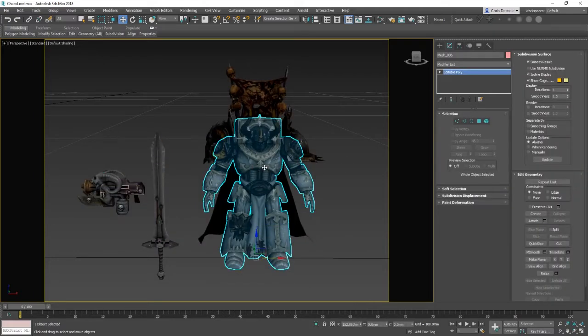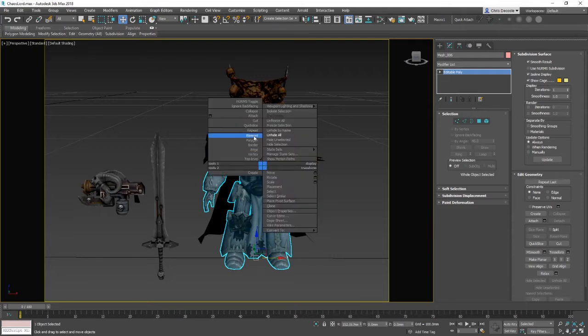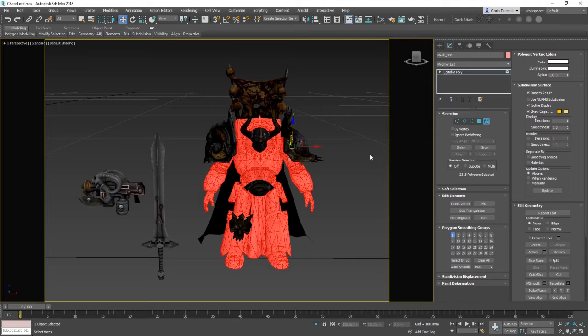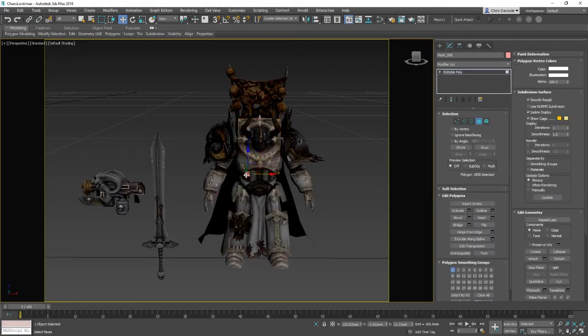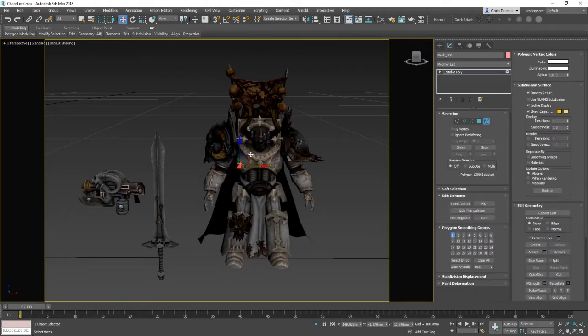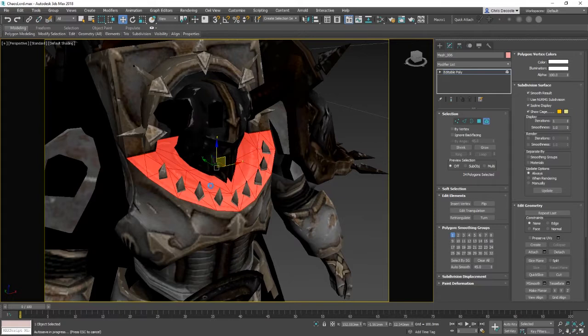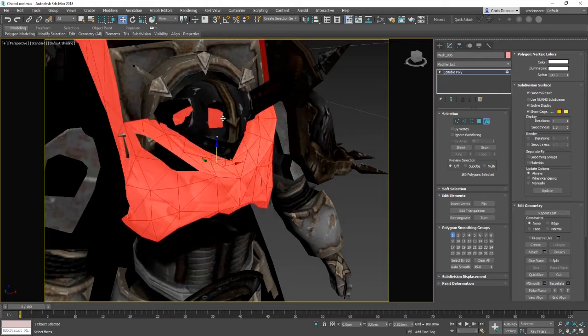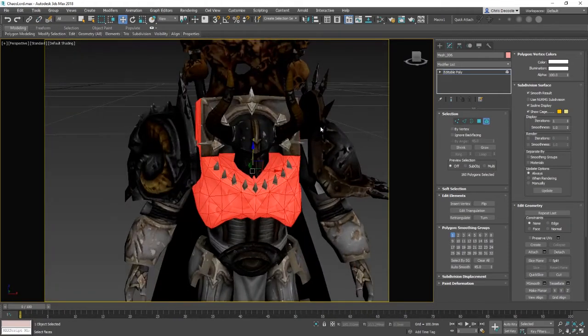You'll see that later. If you click a poly and right click and go up to element, now you can click different parts of that model rather than it grabbing everything at once like it was before. Max breaks things up into elements as well as polygons, so you can switch and grab individual polygons, or go back to element and it will grab the larger chunks. Each element is basically defined by whether all the vertices are merged. That's why it grabbed the top of his chest piece as its own object, and it didn't grab this with it. That's not really going to matter.